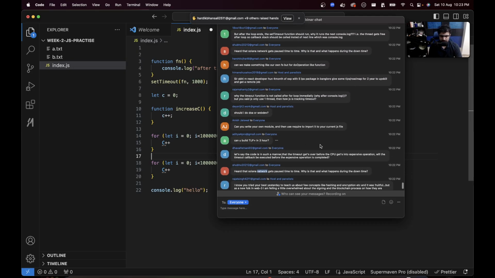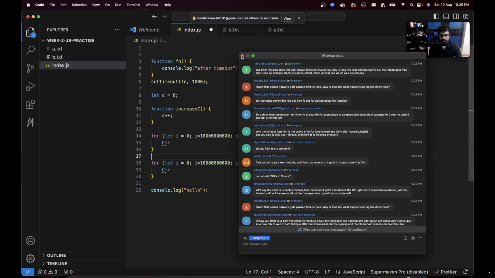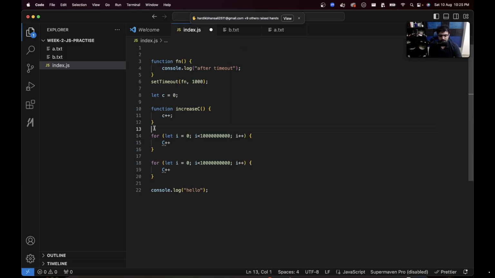Let's say the code is such that the timeout gets over before the CPU finishes the expensive operation. Will the timeout callback be executed before the expensive operation? Okay, so it depends. If the thread does become free, if the call stack is empty, then yes, it will happen. But just because the code reached an empty line doesn't mean the call stack is empty.